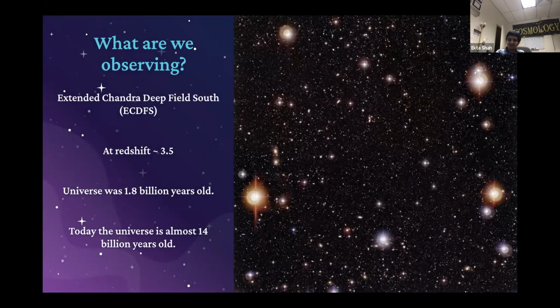Yeah, so we're looking at something called the ECDFS field, which is the Extended Chandra Deep Field South. I probably should have put the position on the sky of this field here, and I'm trying to find it right now. But without explaining what RA-DEC is, it's kind of hard to talk about it.